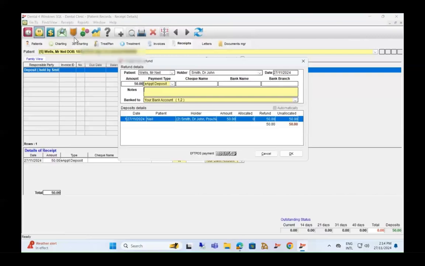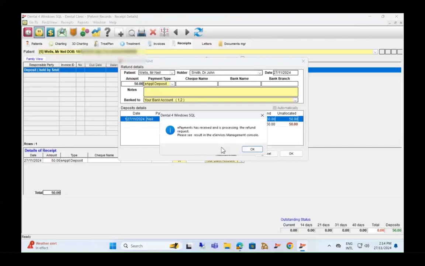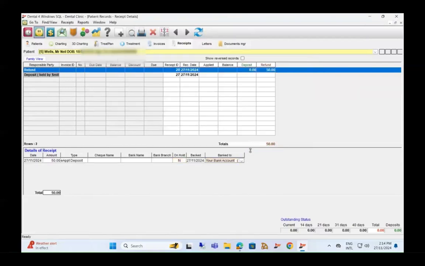Put in username and password, and once you click OK, you'll get the message saying it's going to send it as a refund to ePayments. Okay, so that's now done. And again, the patient will receive an email saying the refund has been processed.